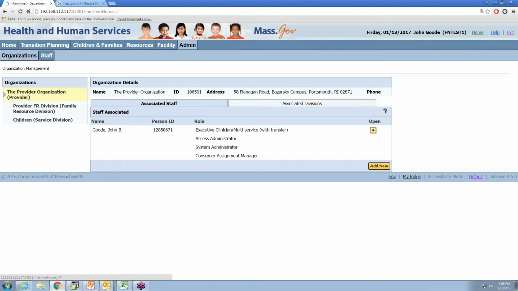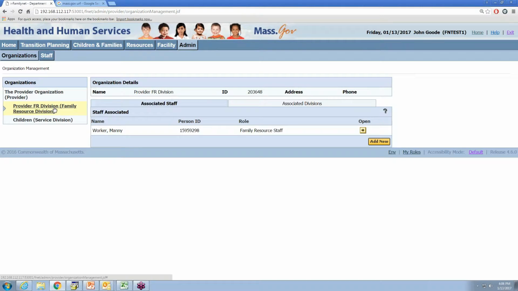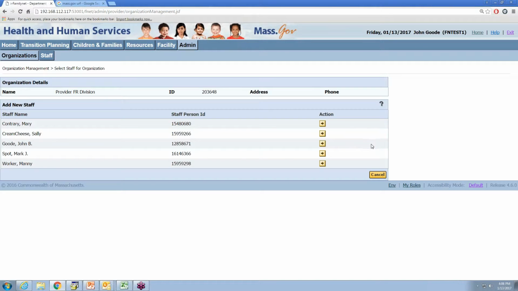So when adding a new staff person on the admin tab, click on the organization to which you want to associate the staff and click Add New. So for this provider organization, we're going to click on the Family Resource Division and click Add New. Click the action button next to the staff person's name.